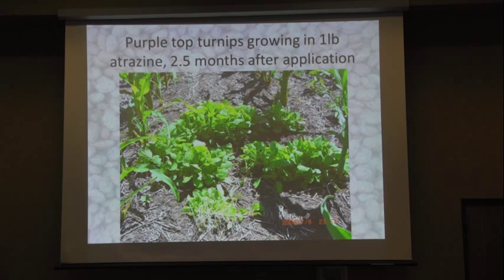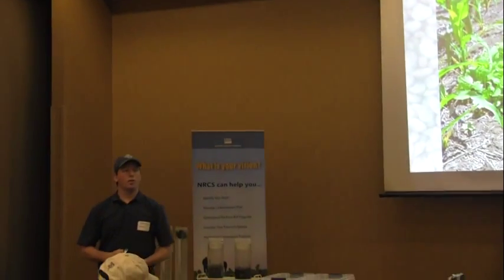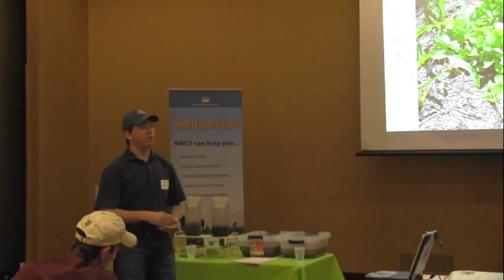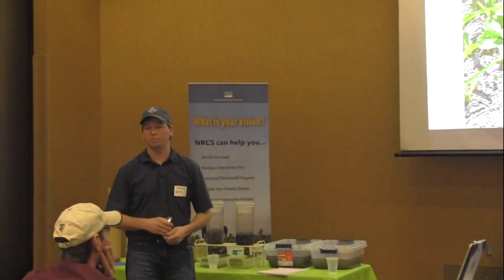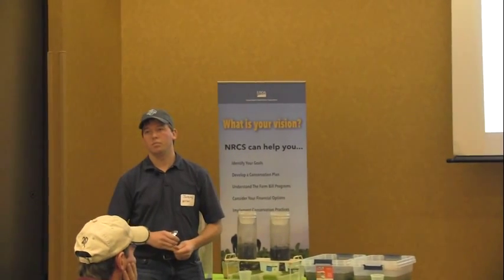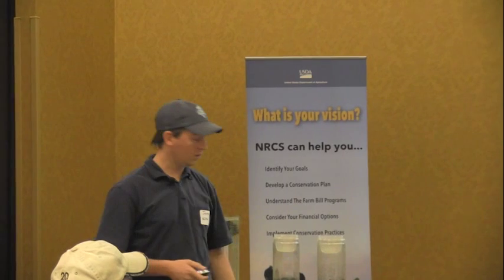Chemical residues, using long residuals. That's great for crop production, but how do we tailor that to still allow our cover crops? Well, here we're just fighting with ourselves again. If we have an appropriate system, we can get by without the chemicals. If we can incorporate these rollers on this rye across a broad acreage, then we don't have to take the time to test to see what's going to grow.